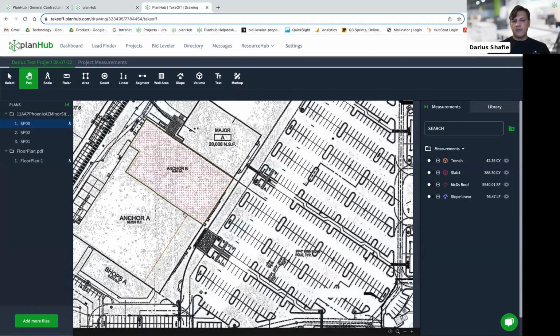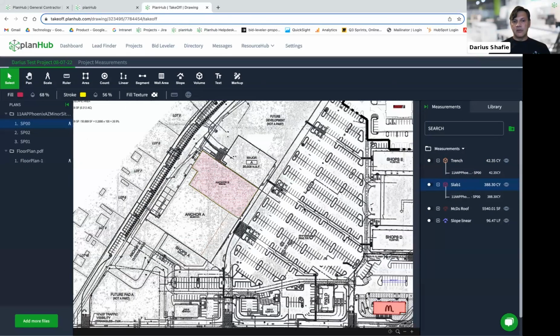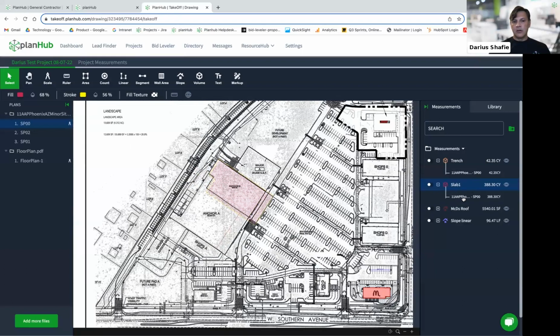You can, let's say, for example, if you wanted to do a trench and you knew the starting point, ending point, and direction, you just basically put in the width and the depth. It automatically calculates it for you right there. You want to measure slabs, you can calculate it by just simply drawing the points. Another thing that we can do is, if you have lots of these on your drawings and you wanted to know where they are, you can click on that and it just kind of pops that at you, right? I'll also show you that with the McDonald's roof. You can click on that and you see it's kind of popping out at you.